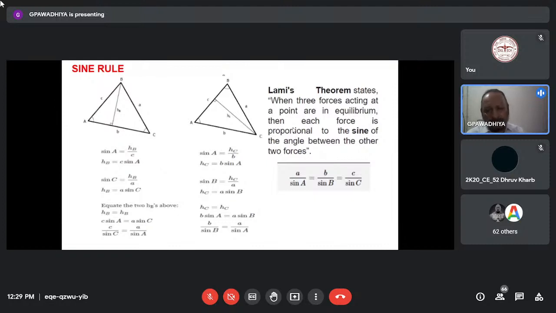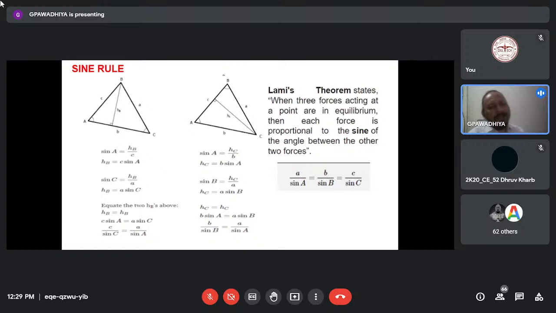So this is known as Lami's theorem. And here there are three vectors, let's say, representing these three sides of this triangle. AC is vector B, and CB is vector A, and BC is vector C. And the angles between these vectors are, say, angle A, angle C, and angle B. Let's drop from vertex B a normal on vector A, vector B.